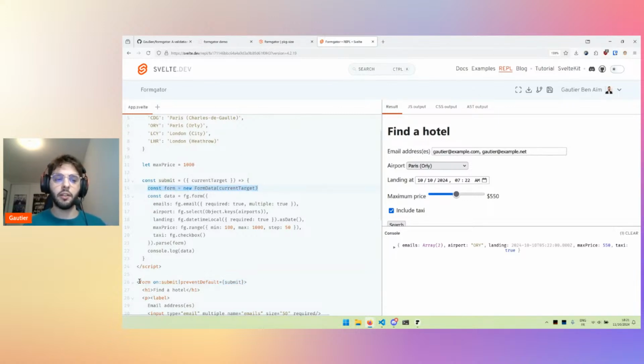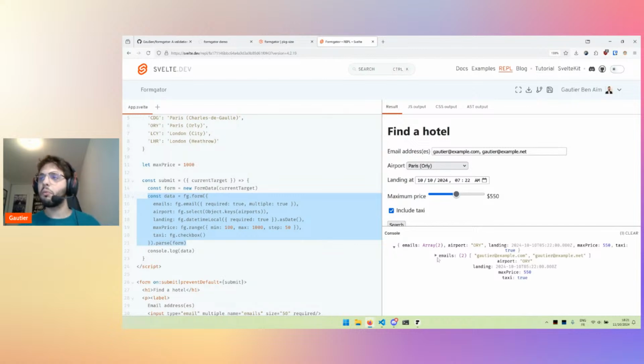So my current target is this form element. And then I parse it into this object, and I will get something that is easier to send over JSON, for instance. So this is a proper JSON object that you can send over the wire, GraphQL, whatever.